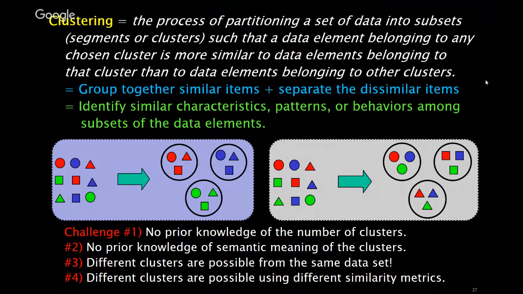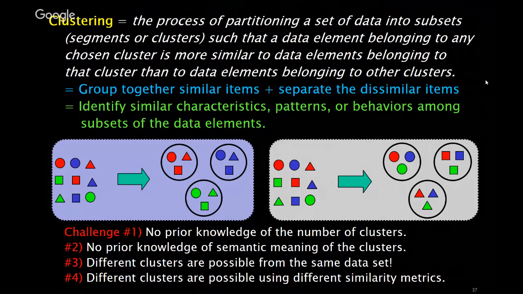And then what we do in data science is we start analyzing our data based upon our different features. But because this is an unsupervised approach to the data, that is an unsupervised machine learning methodology, there's not necessarily any one right answer. And so as we see in this case, we have some colored geometric shapes on the left. If we cluster them by color, we get one set of clusters. If we cluster them by shape, we get a completely different set of clusters.